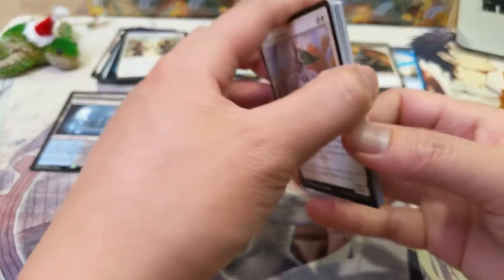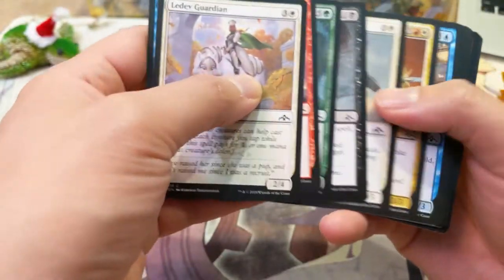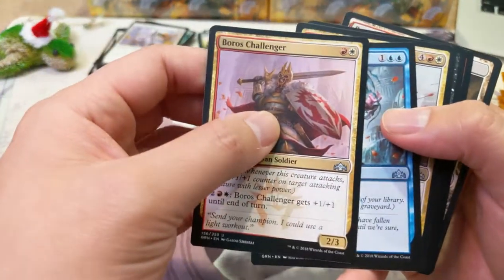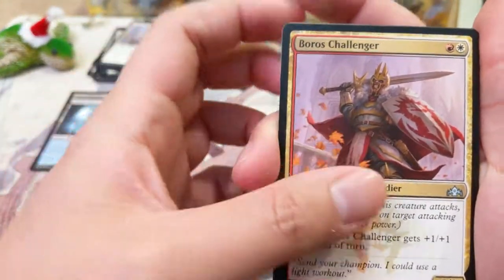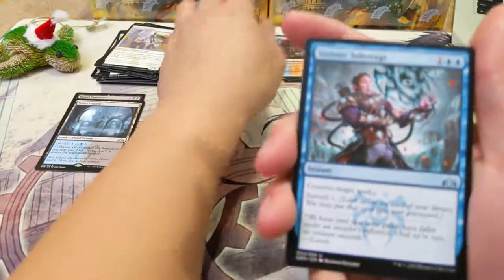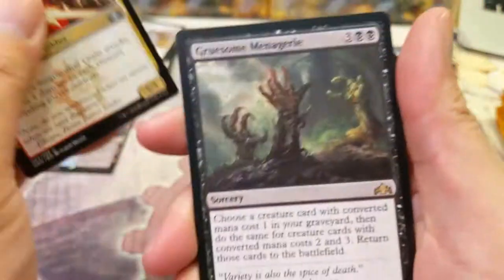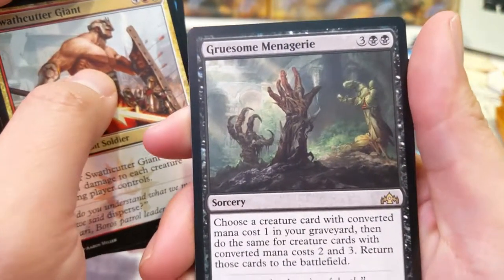One potential advantage of using the top down is the camera. So right now the camera is facing me. I'm not sure if that really makes much of a difference. Worst Challenger, Sinister Sabotage, Giants, and then Gruesome Menagerie.